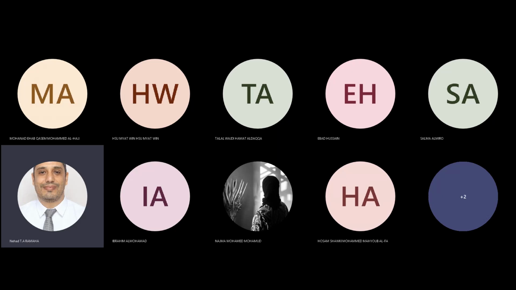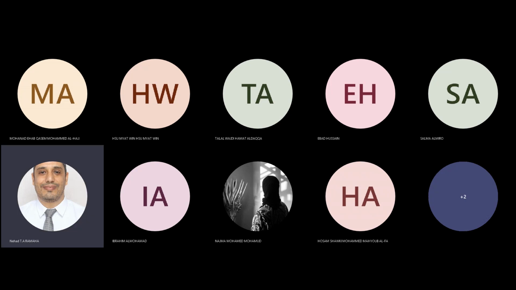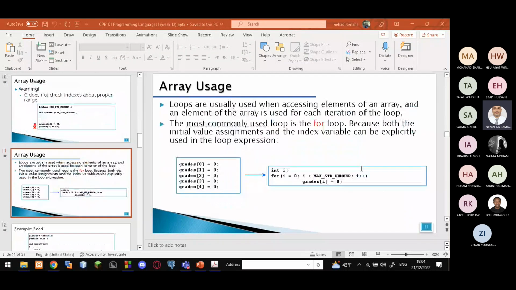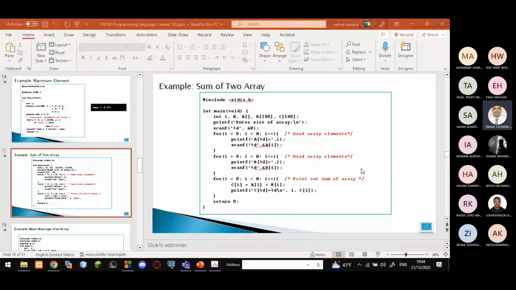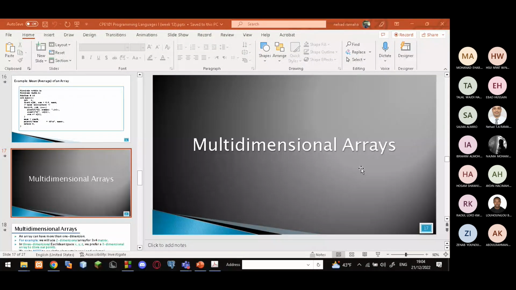Last week or this week, our subject was array. So we will continue with the same subject. I think we stopped until here, some examples of the array.